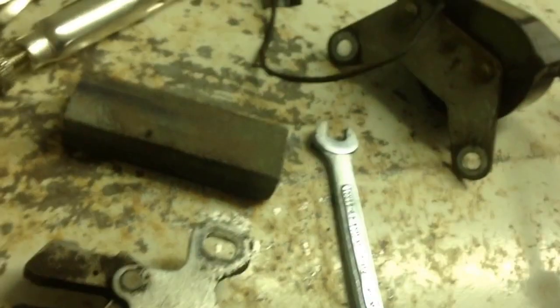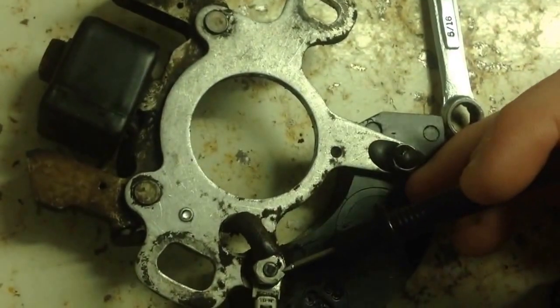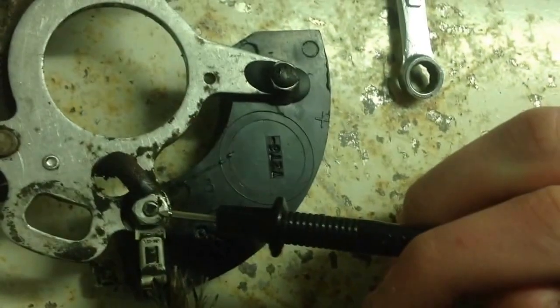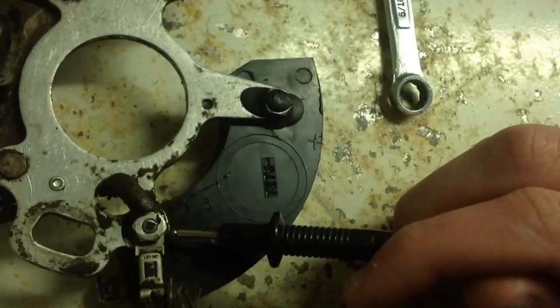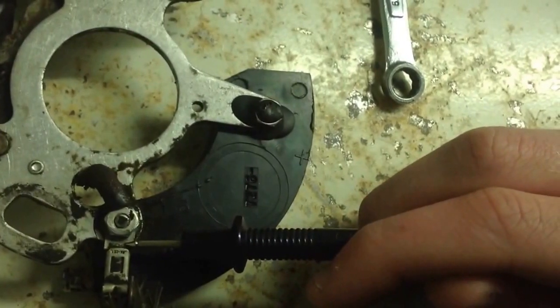I don't want to risk screwing anything up because I only have one hand here. But on your ground there, I'm going to put one prong in the ground. I'm going to take the other one — my negative — and put that to the bolt here that holds the black electronics module on there. You should read nothing because there's a little nylon bushing right at the tip of my prong there. But if I go from the wire here, you should get a good reading.